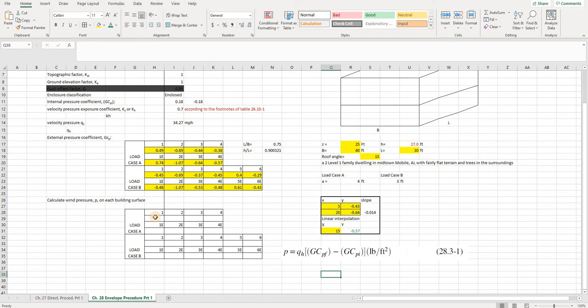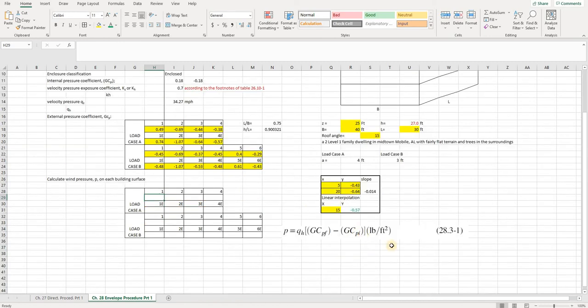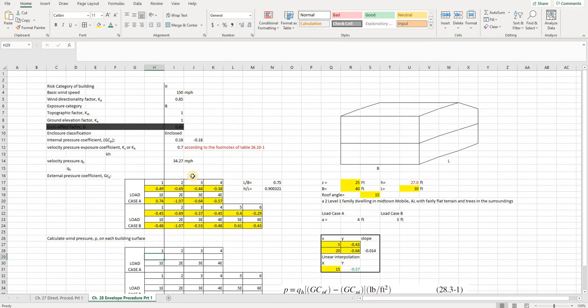All right. For one, it says P is QH, or QZ, times GCPF, which we've got here, minus GCPI, which we already got right here. And we already have QH here.